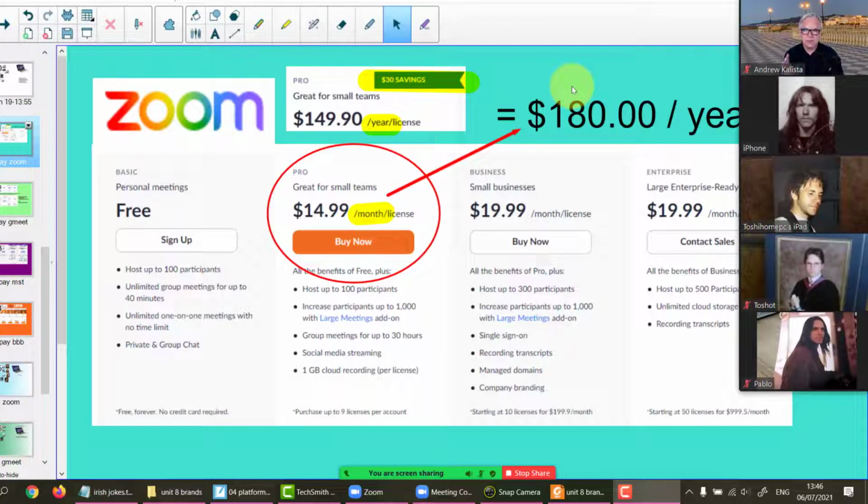So it's a good function that you can just have it for a few months, try it out, and if you don't like it, you can leave and you haven't lost a year's subscription. So that's what I like about the Zoom subscription. However, if you do stick with it, it does look quite expensive for $180 a year or $150 a year.